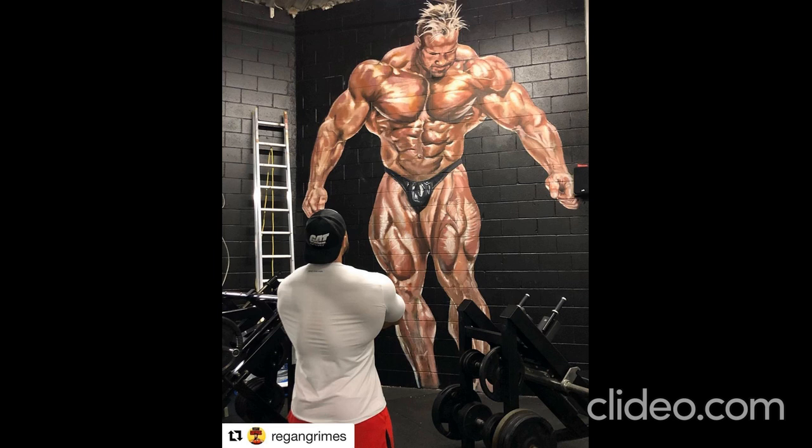He mentioned that he favors walking lunges for glute and hamstring development before switching to his first leg press variation. I do walking lunges, three sets. I mentioned I do more lunges for my glutes and hams. And then I do the leg press, the lying leg curls. It's always kind of the same routine. I don't always throw in the high-legged platform for the hamstrings on the leg press, but for me, I want to just kind of simulate a little more today, said Jay Cutler.